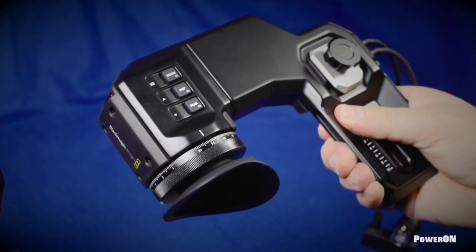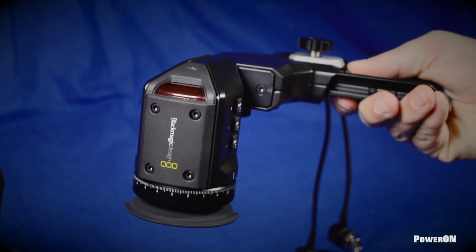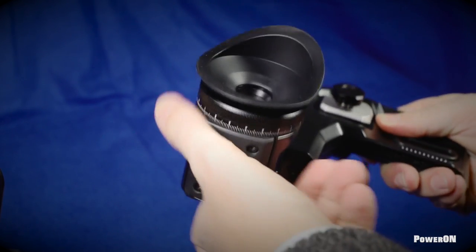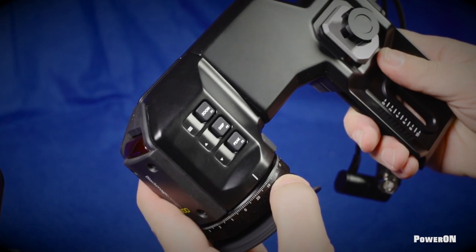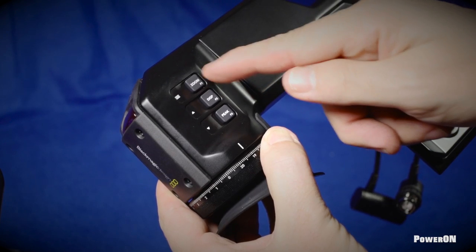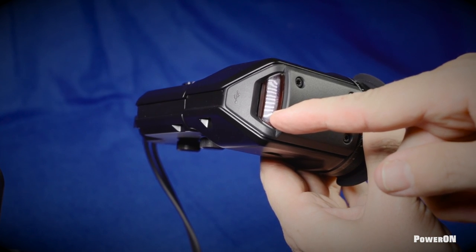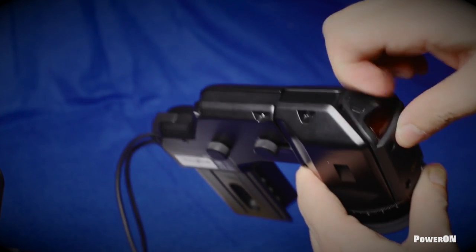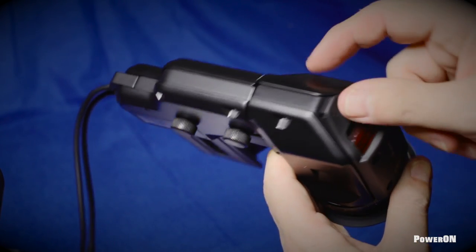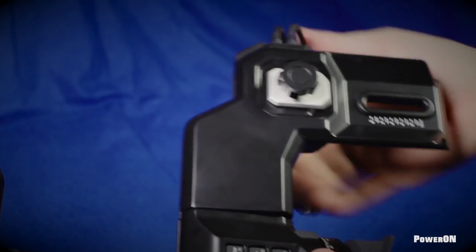So let's go back to the hardware. The URSA viewfinder, you can turn 90 degrees in down direction and 90 degrees up. So you can arrange the viewfinder how you need it for your work. If you have a look at the top, you see three buttons for zoom, display, and peak. If you turn it a little bit, you have a red tally light, and over the red tally light, there is a USB connection. You have to open it, and here you can update the firmware of the URSA viewfinder if you like. So the URSA viewfinder is perfectly designed to be mounted on an URSA or an URSA mini.